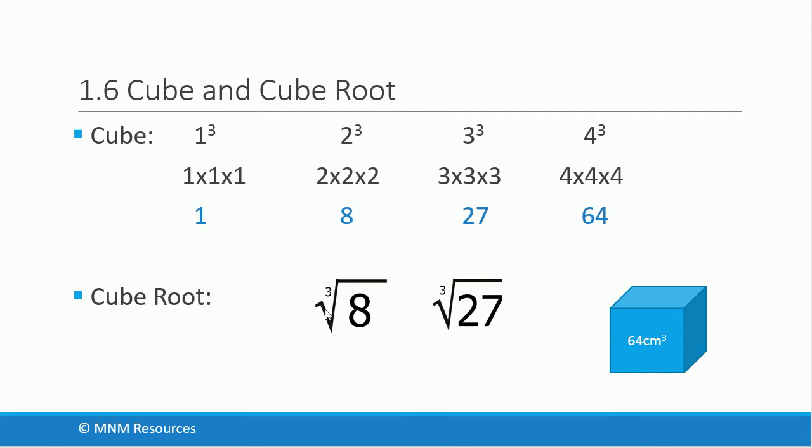The symbol used to signify a cube root is almost identical to the symbol used to signify a square root, except for the addition of this number 3 on the side. So if you see the symbol used to signify a square root with the number 3 on the side, it means that it's asking you to find out the cube root of that particular number. So what is the cube root of 8, for example? 2 multiplied by 2 multiplied by 2 gives you 8. So the cube root of 8 is 2.